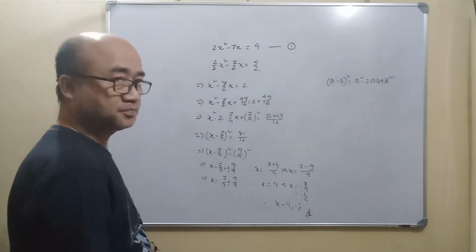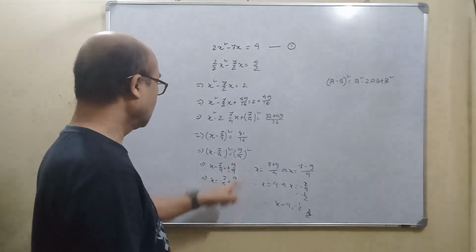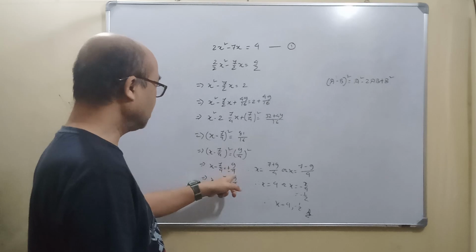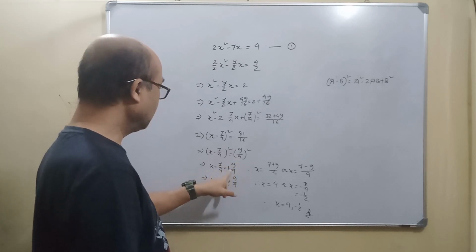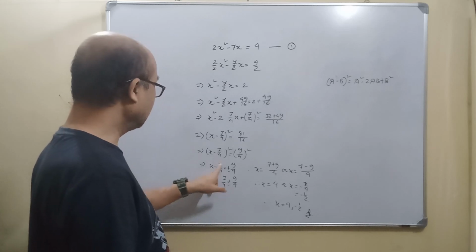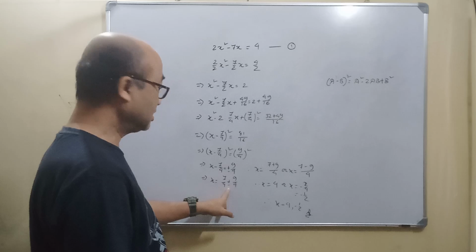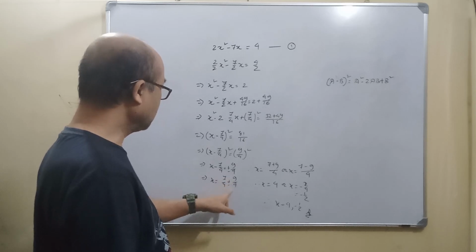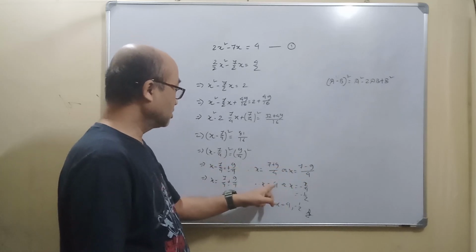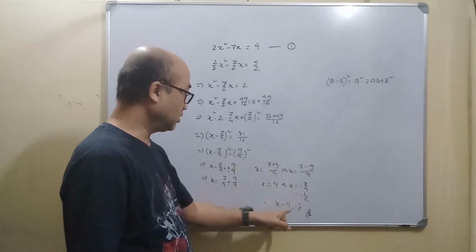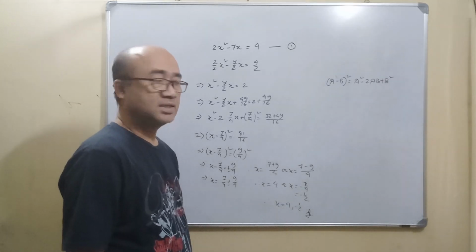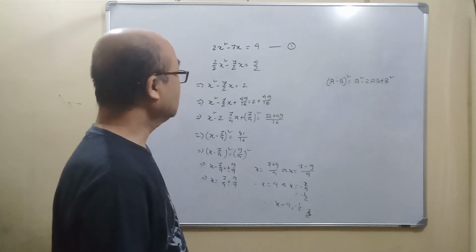So we take the square root here, so it becomes plus minus 9 by 4. When you take the square root, it becomes plus minus 9 by 4. So x is equal to, minus 7 by 4 gets transferred to the right hand side, it becomes plus 7 by 4 plus minus 9 by 4. That means either it is plus or minus. So we get two solutions, 4 or minus 1 by 2. So x is either 4 or minus 1 by 2, and that is the answer or the solution to this problem.